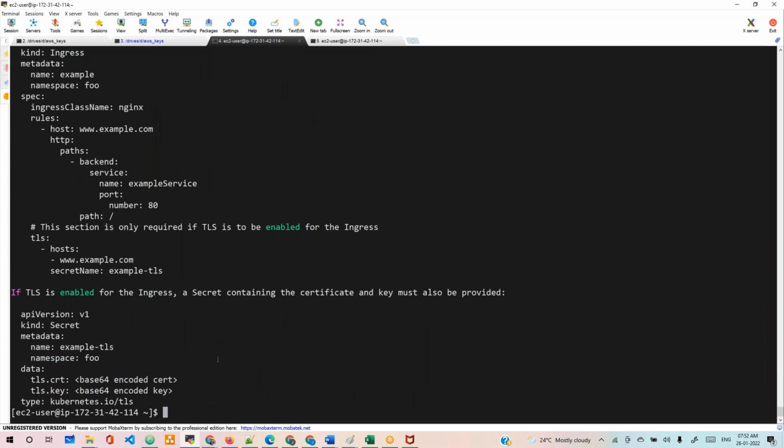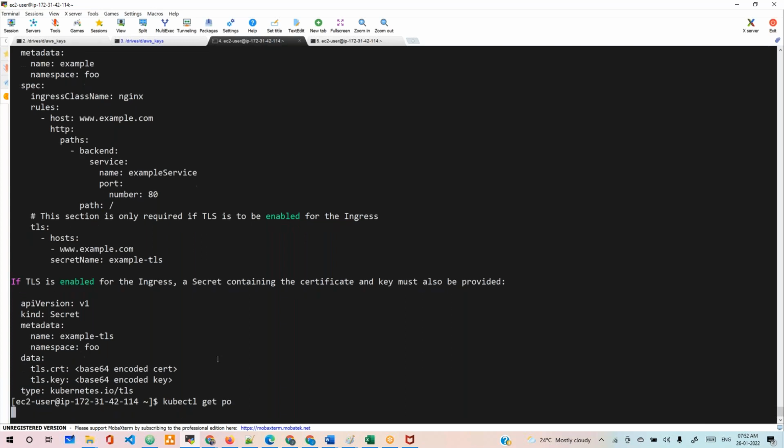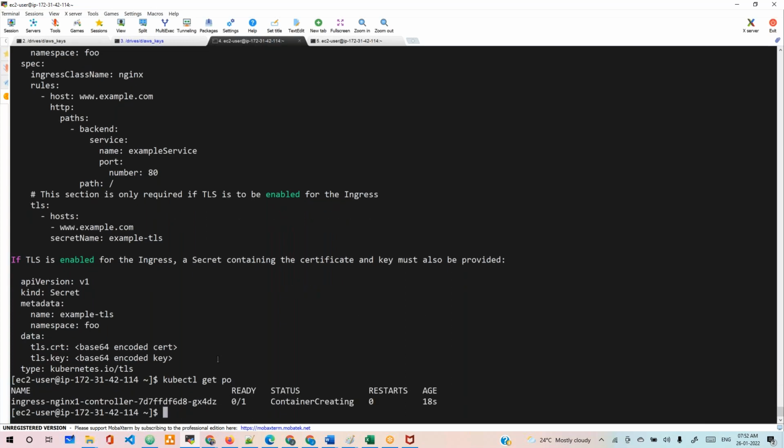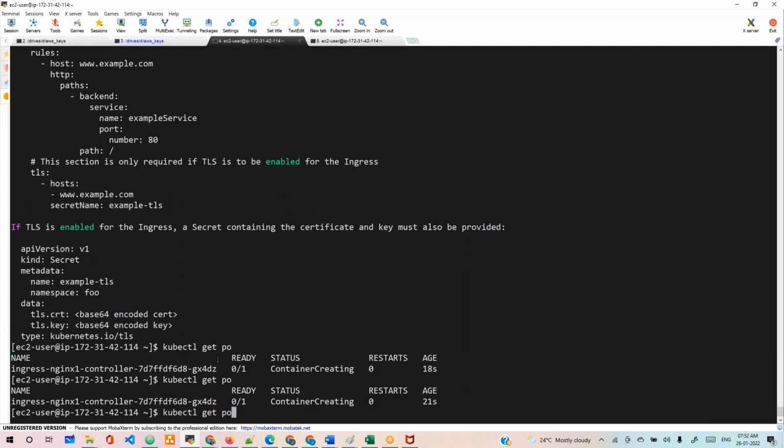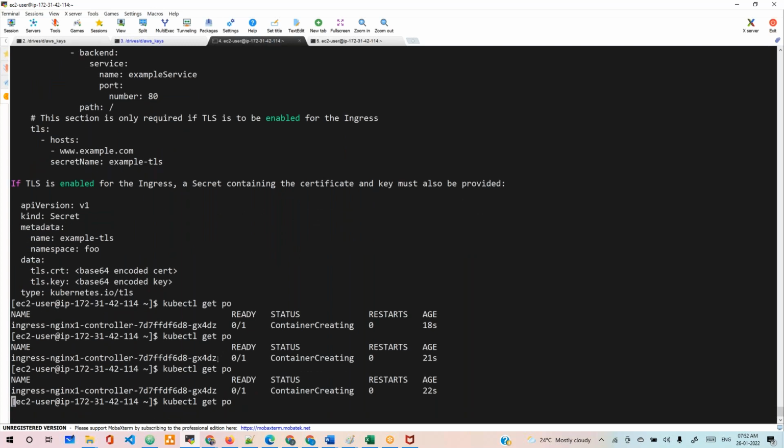Now this is done. Now kubectl get pods, the container is creating. It should come up.